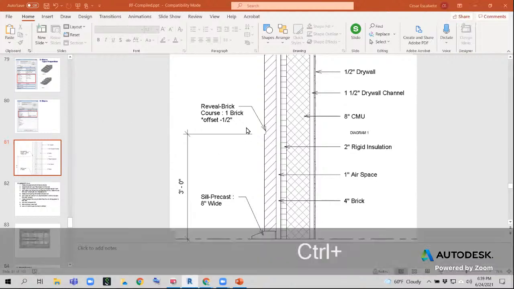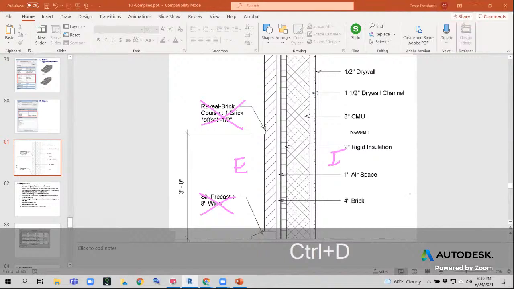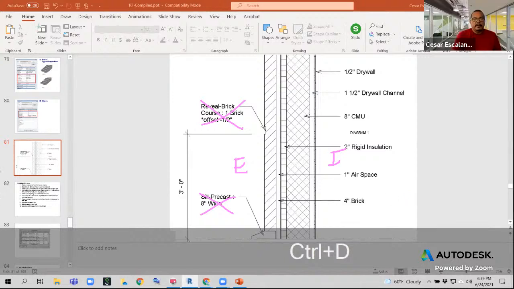Again, forget about these precast and the bricks, but just create this. This is the exterior, and this is the interior. So start from scratch, basic, whatever, 12-inch, and then just build it. Yeah, the generic. Generic. Yep.